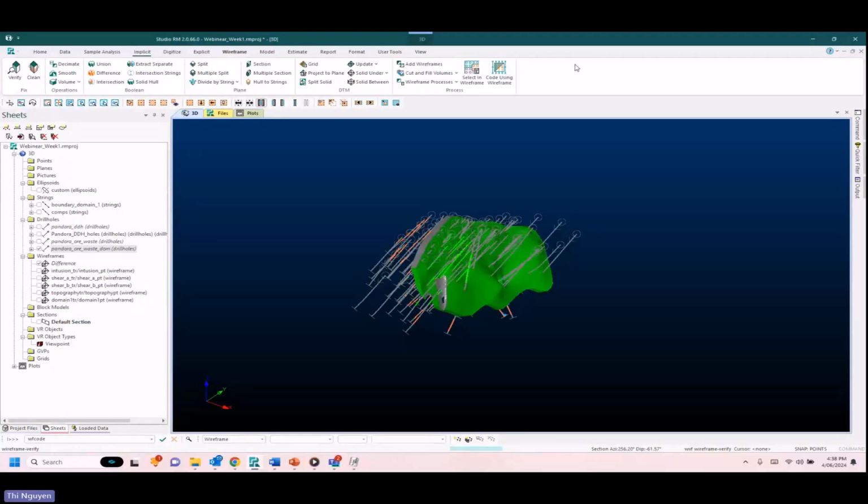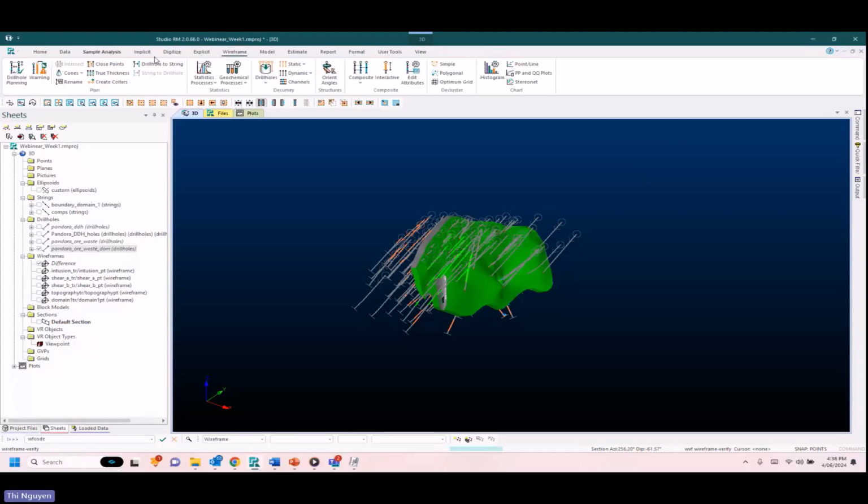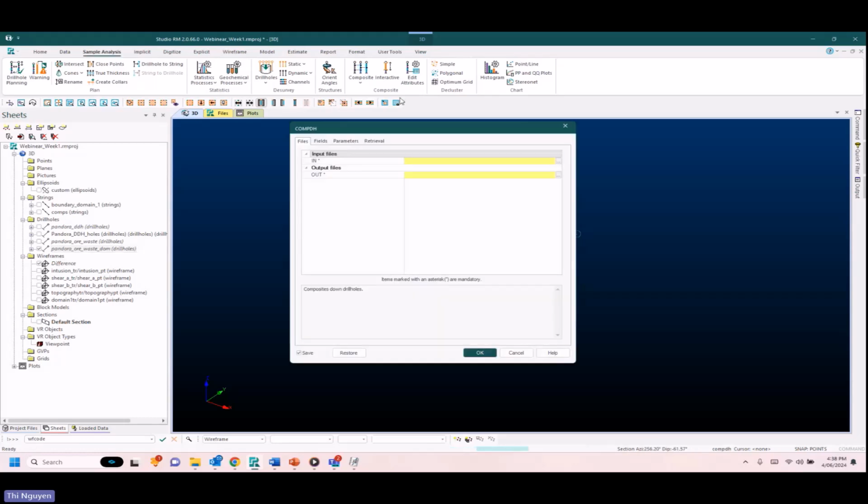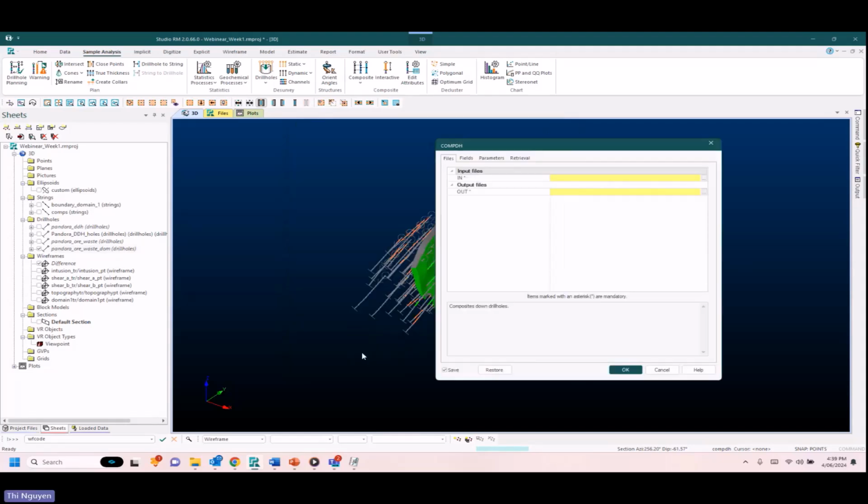Now, once we are at the stage where we have drill holes with domains, we're ready to composite. So we're going to use the composite tool back in sample analysis, and it's just the big button, which is CompDH, which is one that a lot of people would be relatively familiar with. I'm just going to hit restore in through here. And what I'm doing is I'm taking my drill holes, putting that out as comps, and I just need to make sure that I've entered my fields and parameters accordingly.